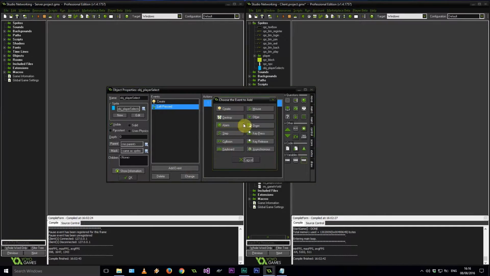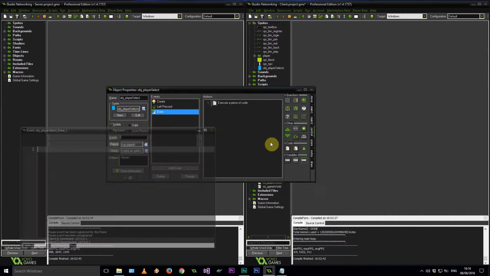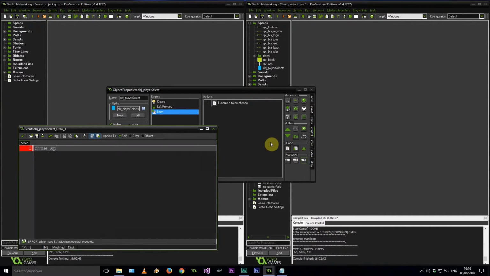And lastly, let's create a draw event. Draw sprite, come on, show me ext, sprite index, image index. Next we've got x, y, image x scale, image y scale, image angle. Then our color is going to be c_white, and that's where we bring in that alpha value. Cool beans, right over there.